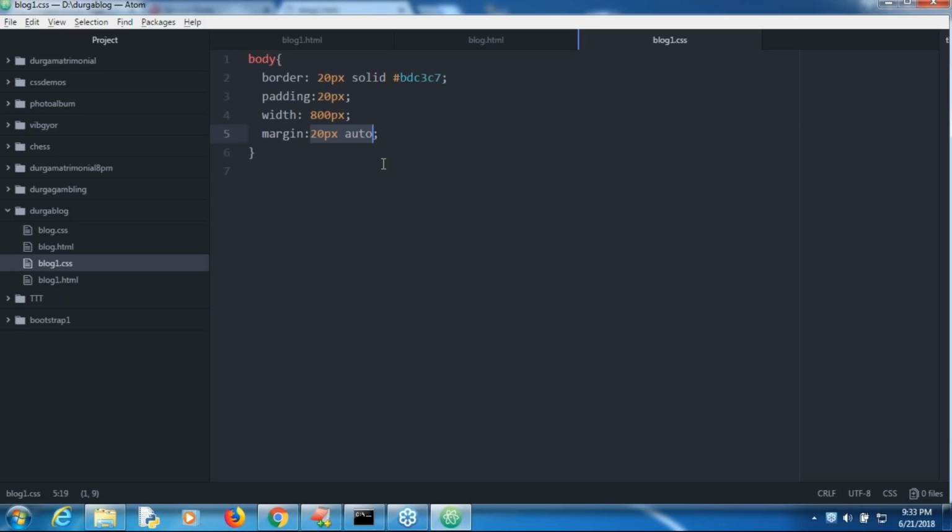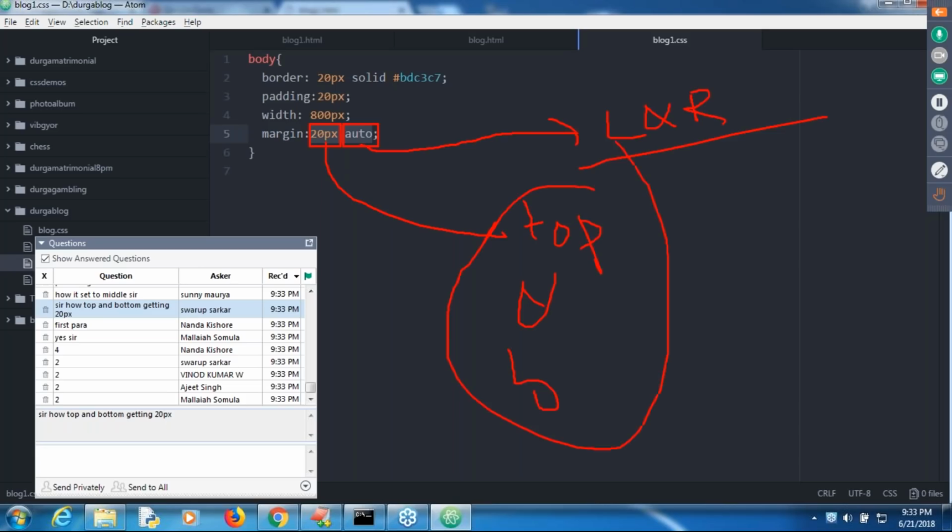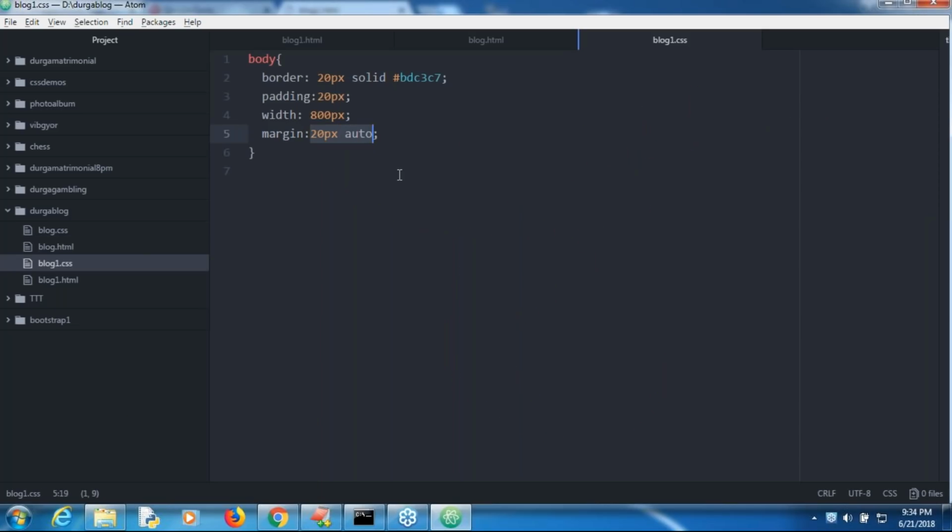You specified only 2. If you specified only 2, this one is top and bottom, and the second, auto, is left and right. The first one is meant for top and bottom, and the second one for left and right.